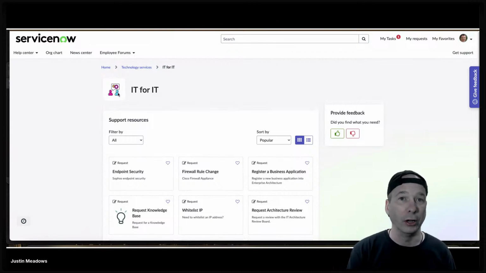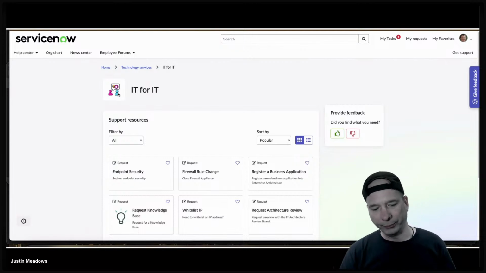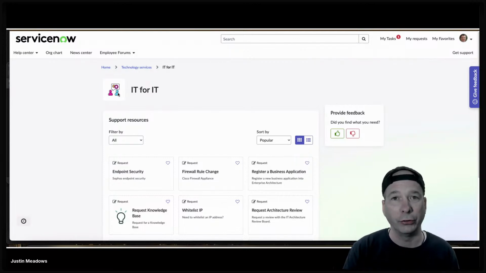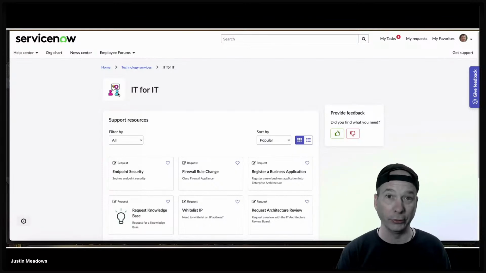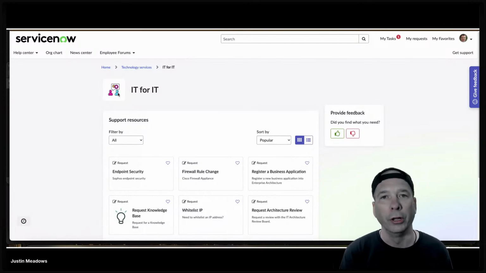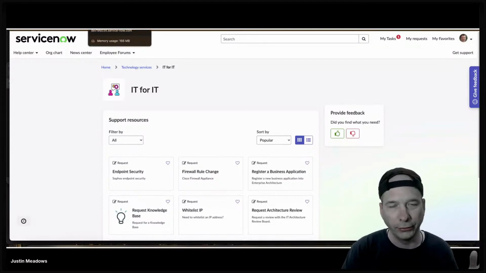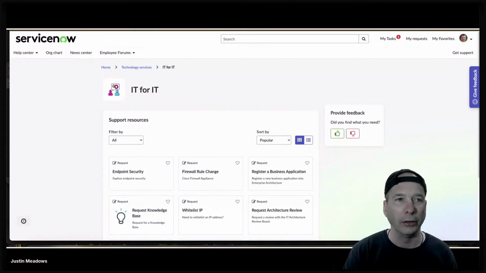And make sure that the user criteria, or who it's available for and not available for, are configured to be appropriate for the right people. Like, your security officer is not going to need to request a business application, but the director of security or the vice president of security may be appropriate for them to register a business application or retire a business application. All that varies, and it's ServiceNow, so you can configure it how you'd like.